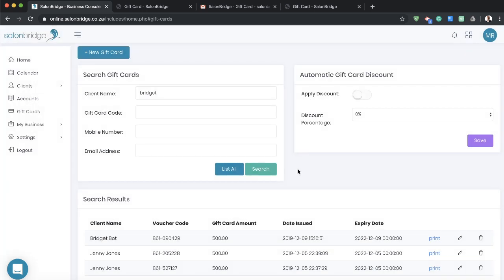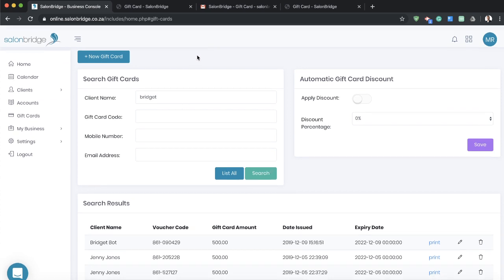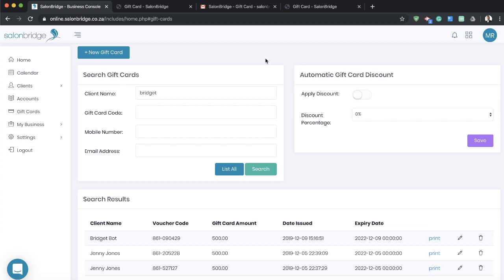So that is, in a nutshell, how our new gift card release works, and also how the loyalty system works. It's really quite simple. The main idea is to understand that the system essentially just keeps track of what customers come for, how much they've spent or how much they've visited, and issues rewards automatically based on what you've configured and set up.